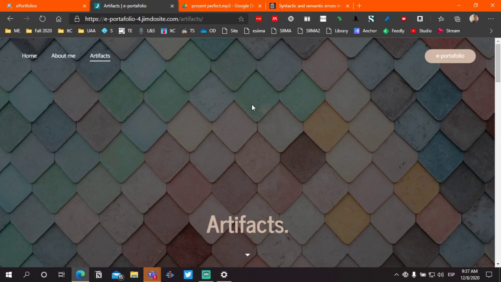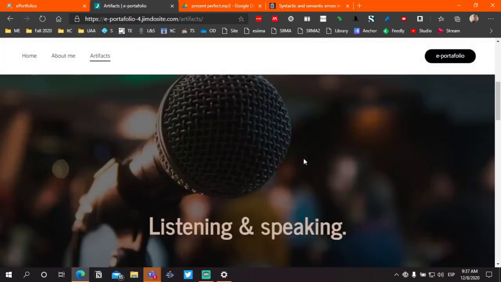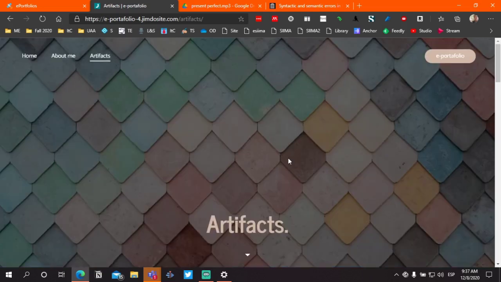Think long term, later down the road when you continue to add to your ePortfolio. If you make some of these decisions now, it's going to make it easier later on. So that's what I would suggest. But I really like this template. This is really cool. I like what you've done so far. Take some of my suggestions and see what you can do with your ePortfolio, and let me know if you have any questions. Send me an email or a chat.